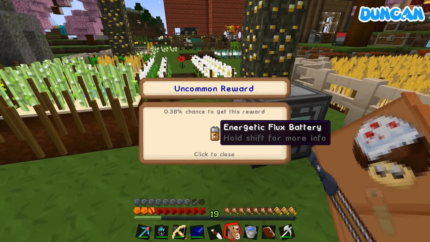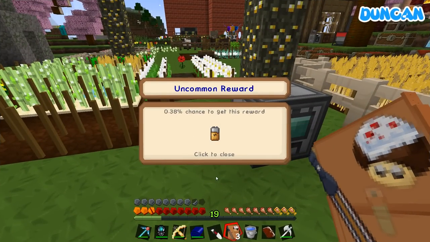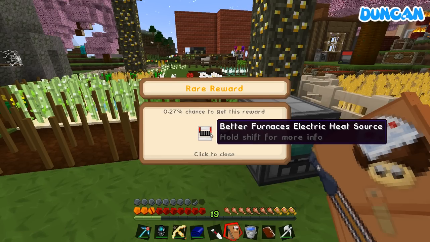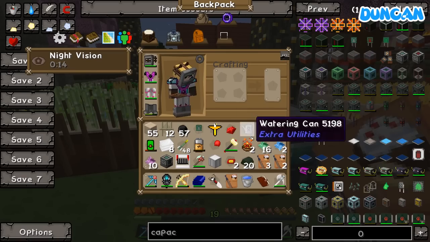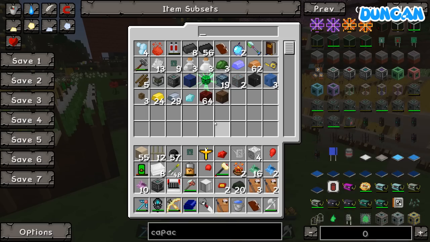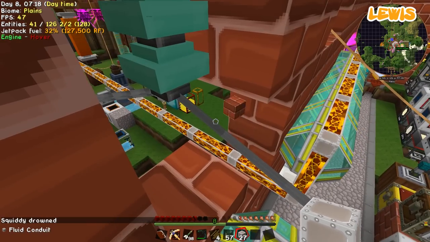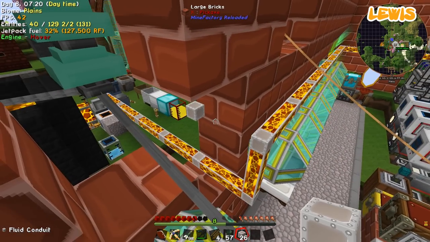I've got some elevators. I've got an energetic flux battery. I've got another basic bin. Better furnaces, electric heat source. That's pretty cool. The heat source sounds good. The problem with these fluid conduits is that you can't really move them very easily. Oh, I got some viaducts.